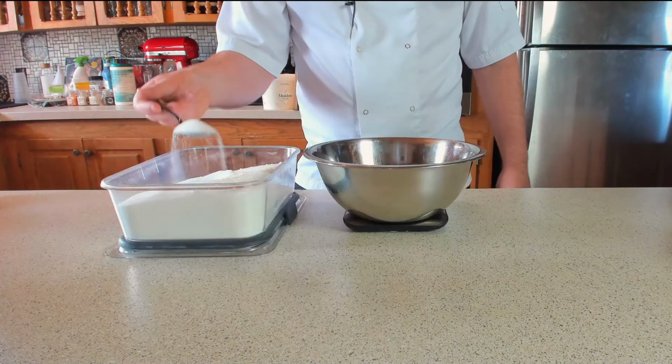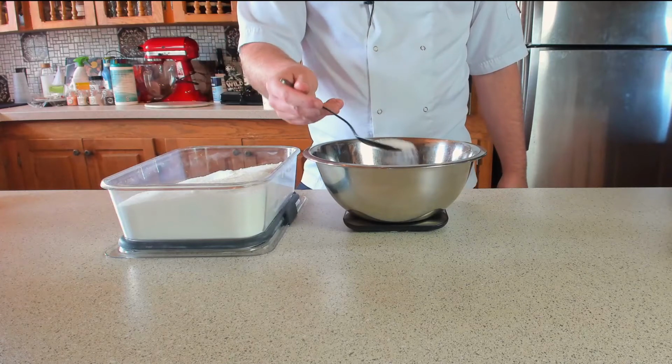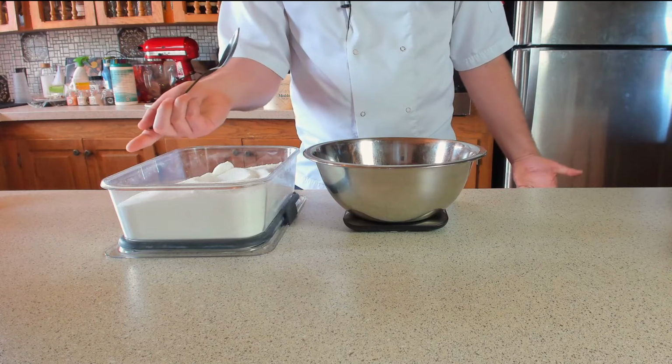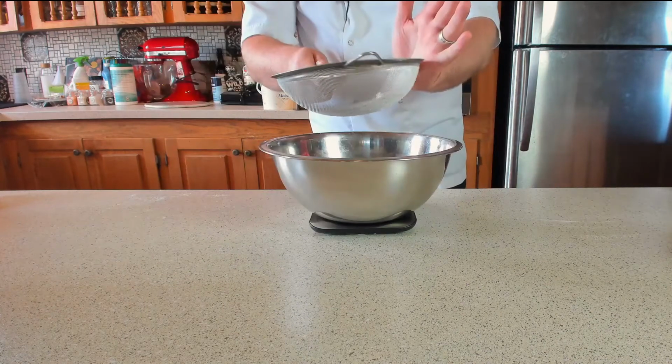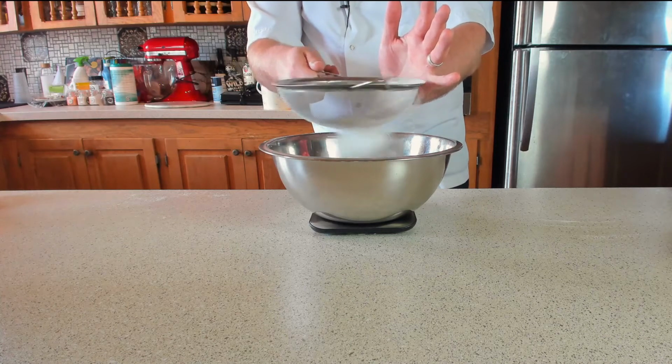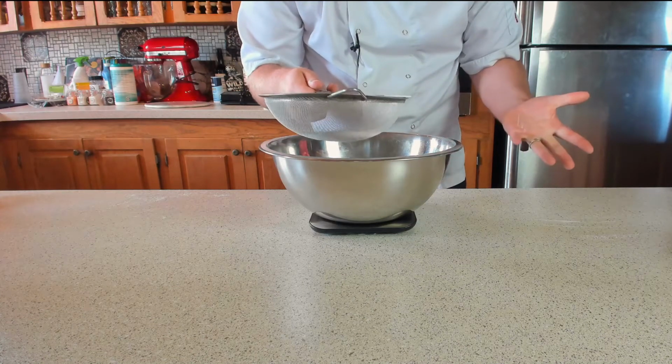And then you want to weigh yourself out 60 grams of caster or fine granulated sugar or 1/3 of a cup. Oh look, we actually got plenty of sugar this week. Makes a change. And then you want 60 grams of plain or all-purpose flour, which is about ½ a cup. And yes, I know the bowl is very big. That's all I got left though.